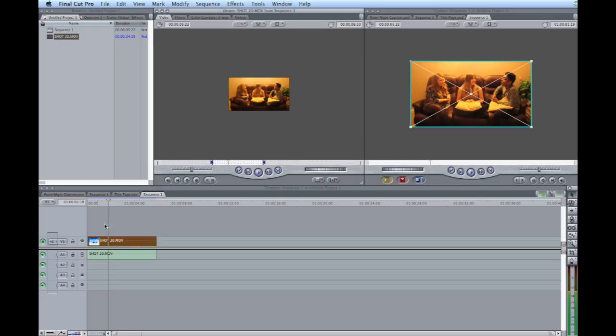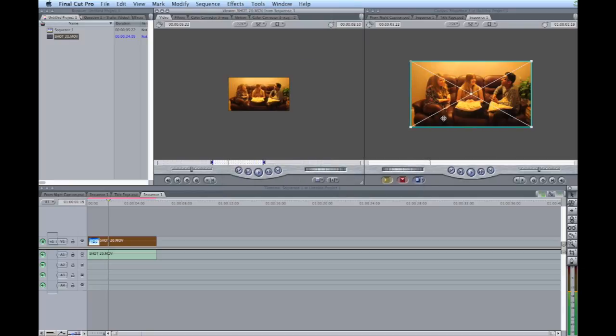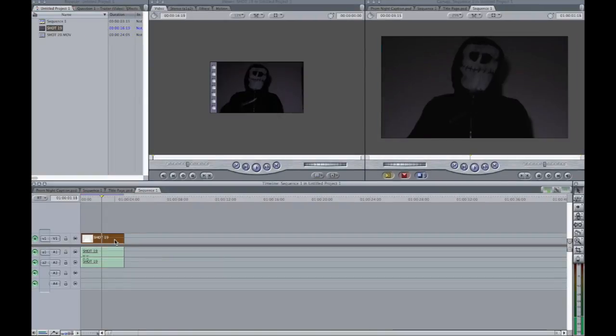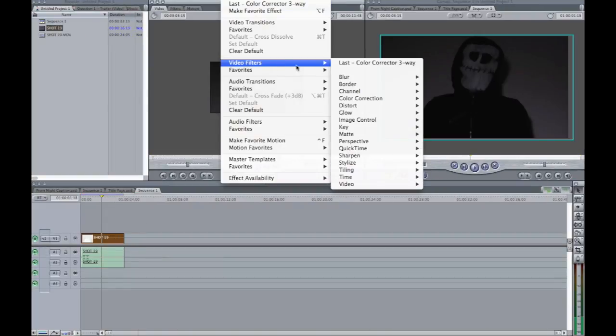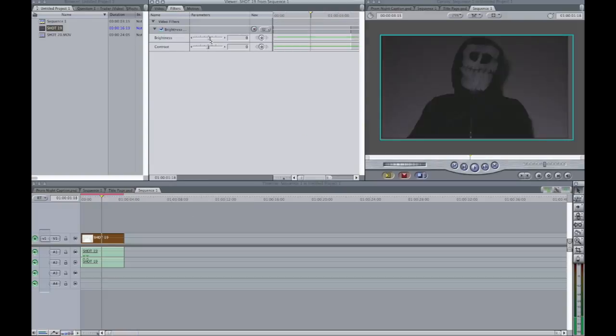The majority of my shots were inconsistent with the lighting due to the natural lighting that I used in a certain room. Therefore, I found the use of the three-way colour correction very helpful. By using colour correction, I could adjust the tone of the room so that it was consistent throughout. Similarly to this, I found that some of my shots were too dark. Therefore, the use of brightness and contrast was effective, allowing me to combine this effect with colour correction so it looked as realistic as possible.